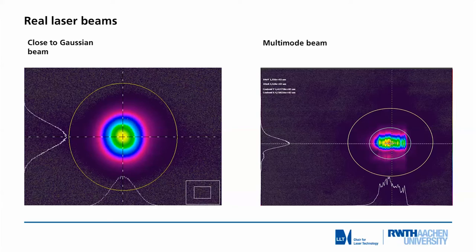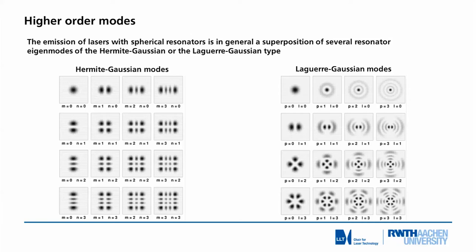In reality, we have many of such modes, such possibilities for a laser to radiate, and these modes are all mixed in the right-hand picture and result in the corresponding rather complex intensity distribution. If we take a closer look at the reality of multi-modes, let me just give you a little flavor of these modes in the next picture, where you will see, for two geometries, the corresponding modes which can appear in a laser.